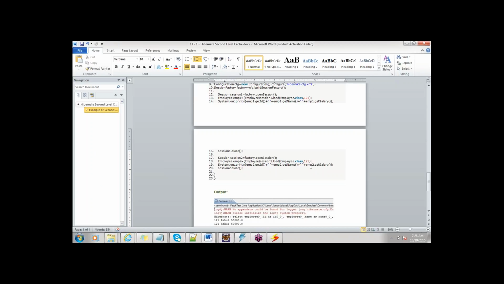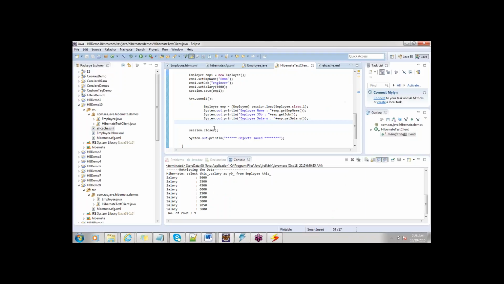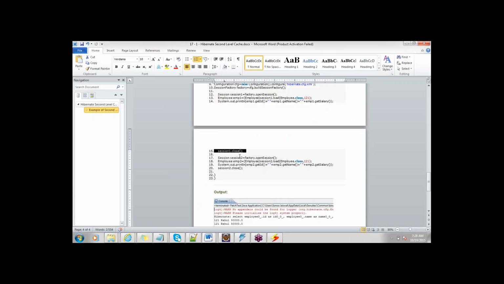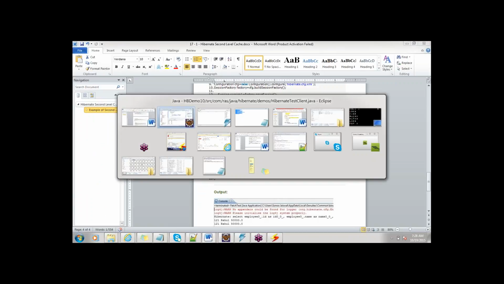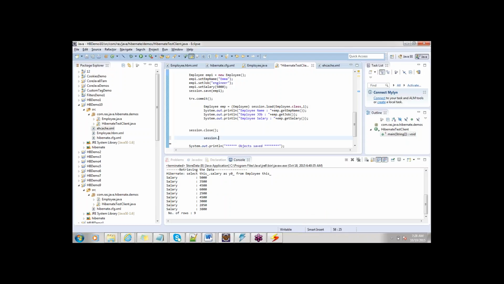Another employee to load. You can see here, session is closed. Now I am obtaining another session. How to obtain that? From my session factory I need to get a session. Session factory dot open session, it will give me another session.